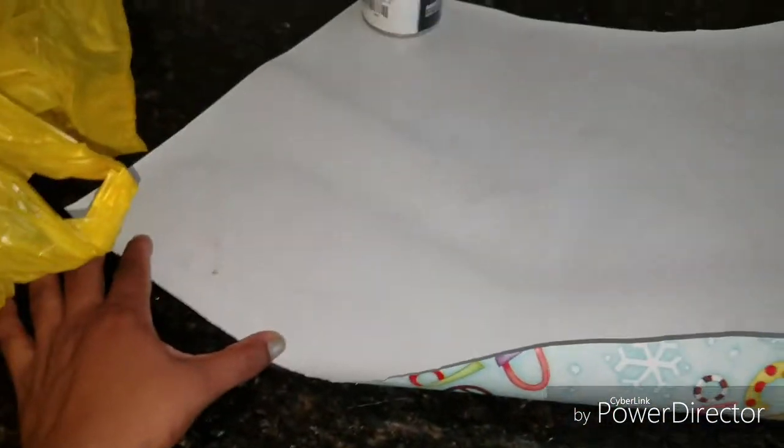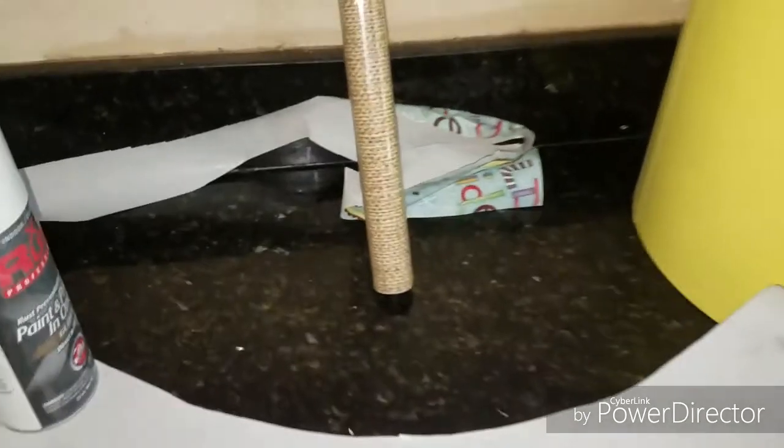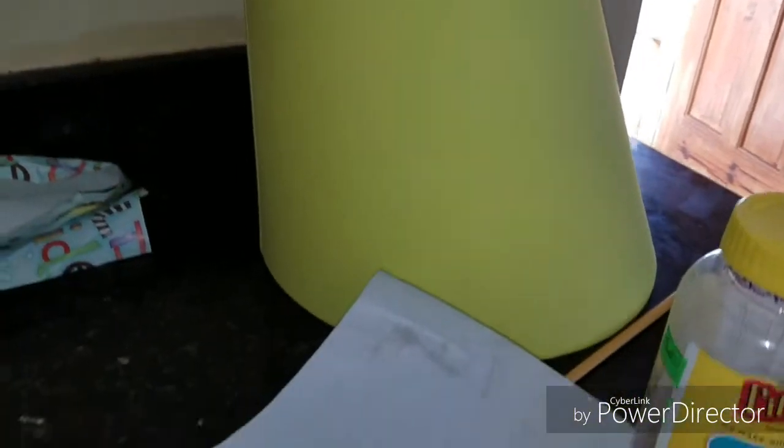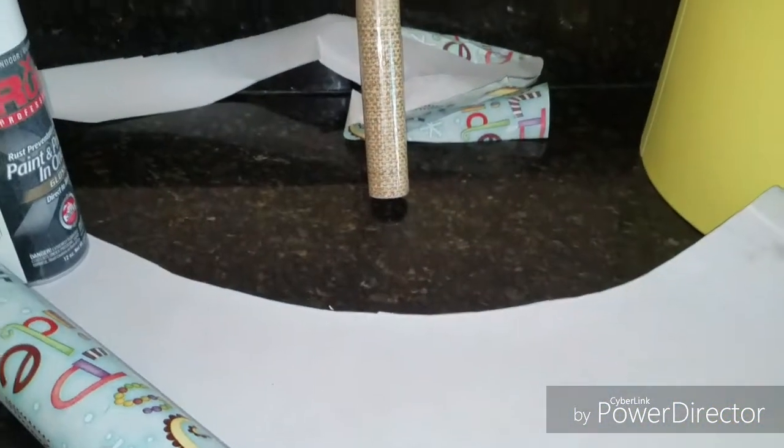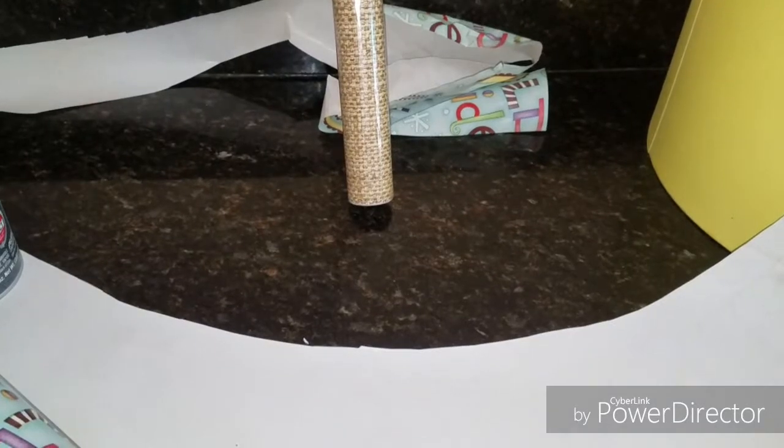All right, so here is the finished template and I'm going to go ahead and trace two copies of this onto the adhesive paper and that will be it. It should be enough to cover the lamp shade. I'm hoping that the yellow doesn't show beneath the shade, or at least it doesn't show much. So here's the shade. If it does show much I might have to go on the inside and line the lamp shade before doing it. I didn't want to spray paint the lamp shade first because I still want some light to escape the shade. So let's see where it goes and hopefully this paper is enough to do two templates.